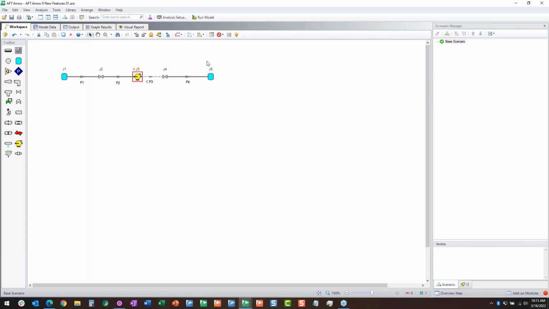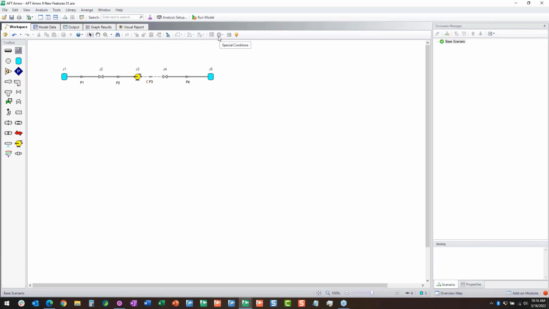So with the special condition toggle before Arrow 9, you just had to select this special conditions button, and it was unclear which special condition is being applied. Is it applying the compressor off no flow, or is it applying the compressor off with flow? It was unclear. So with Arrow 9, we added this drop-down button so you can select specifically which special condition you want to apply. So you can just go in straight from the workspace. You don't have to open the properties window and say compressor off no flow, and it applies that to the compressor. Similarly, we have the same options for valve. Of course, valve only has none or closed.